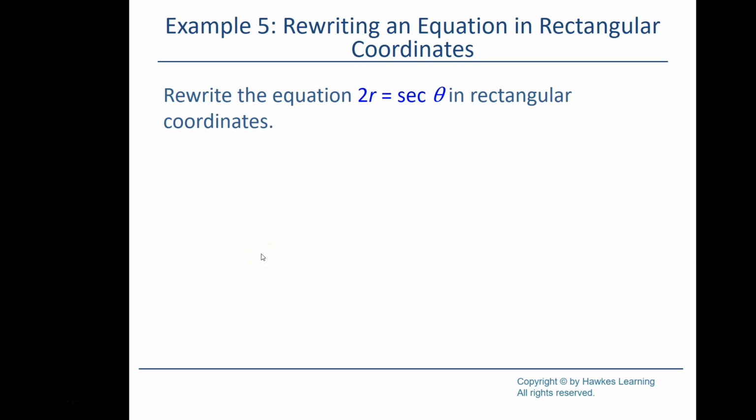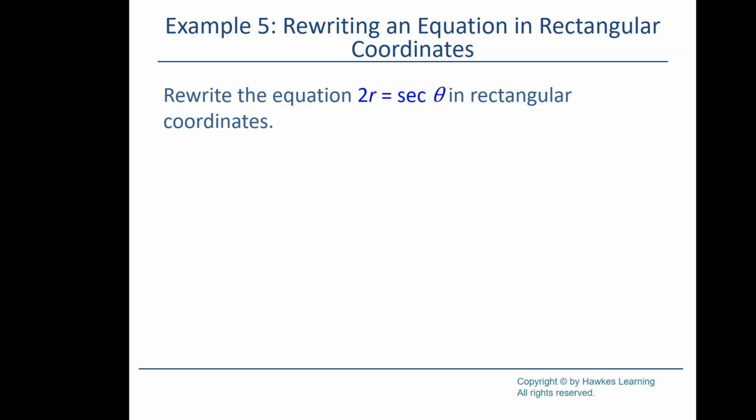So in this video we're going to look at going the other way. We have a polar equation and we're going to go back to a rectangular equation. How do I know this is polar? Because the variables are r and theta. So I need to go back to rectangular. I want to get cosine and x and y.